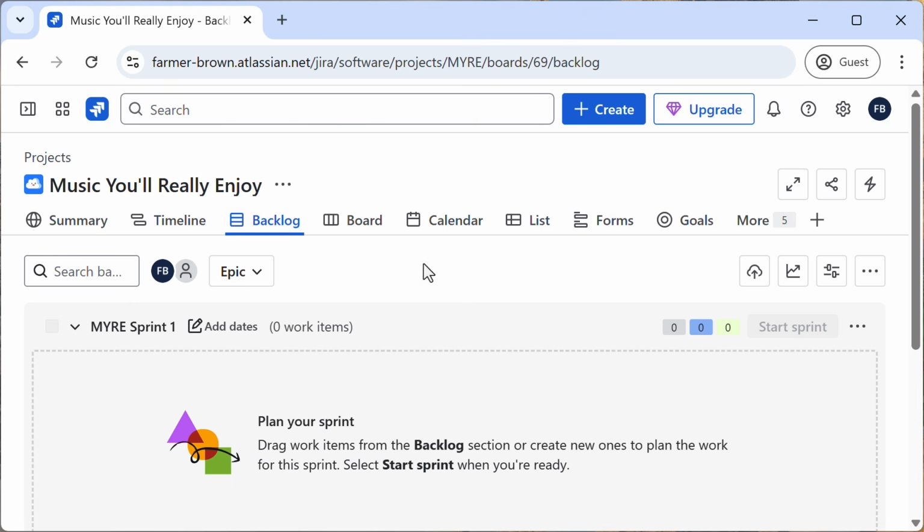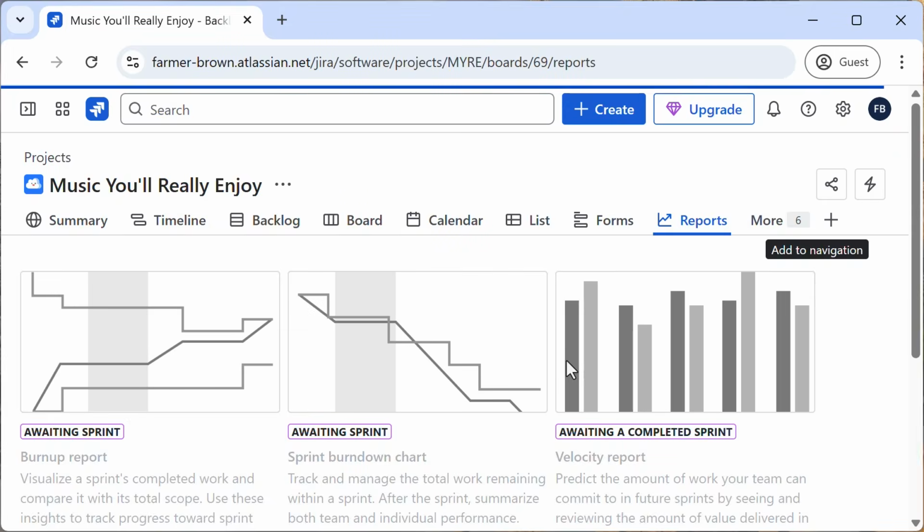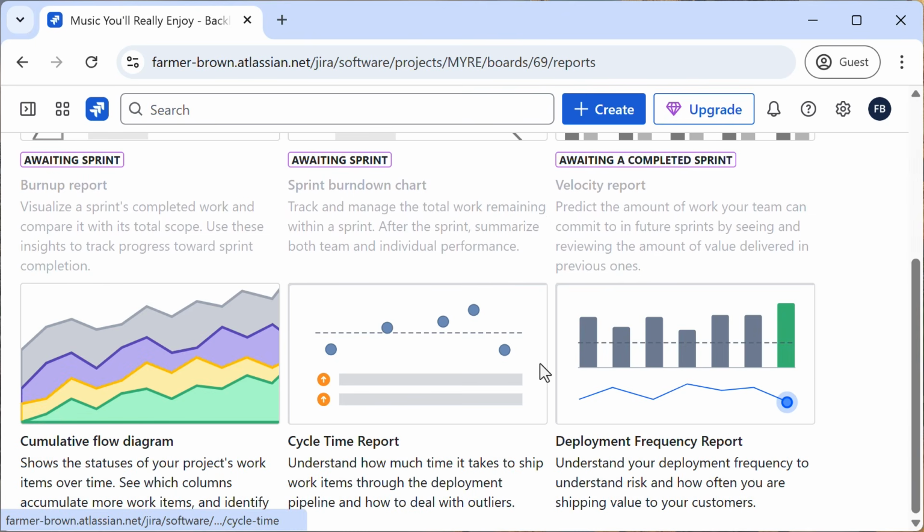Reports, which I don't see listed here, but I can add it. I'll click on the plus sign to add to navigation, choose reports, and add to navigation. From reports, you can view sprint burndown charts, velocity reports, and lots of other metrics to help keep track of what's going on.